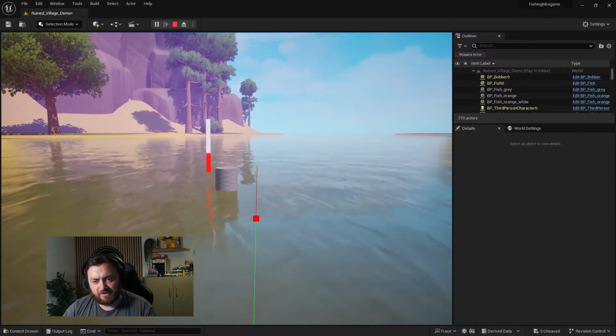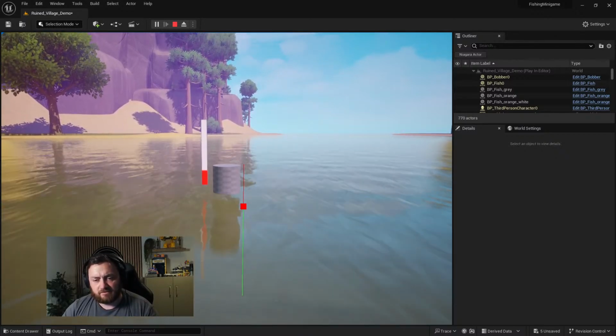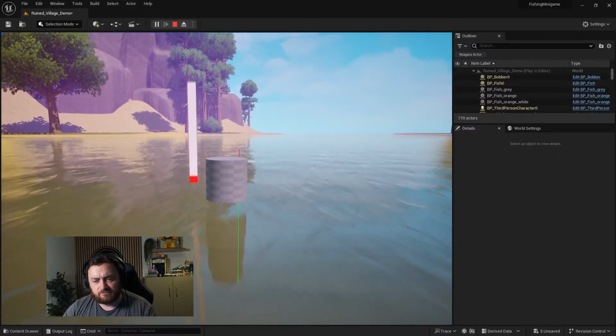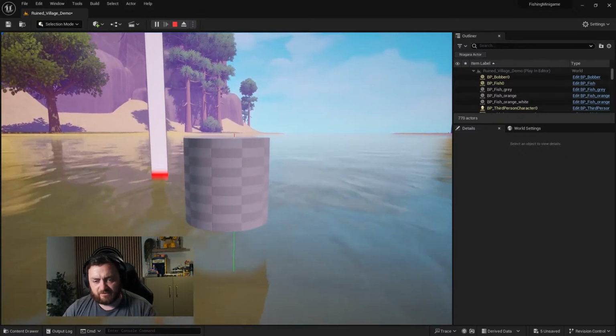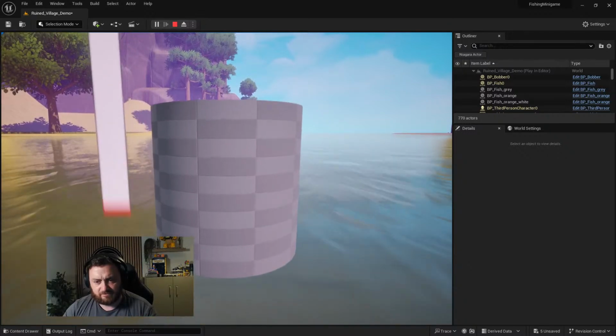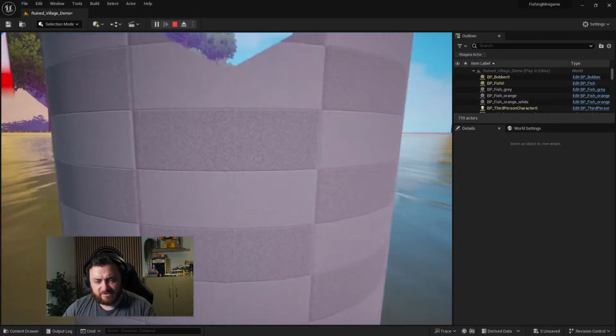Pull it in, pull it in. Why is that not detecting the collision? Why does it just keep on going?